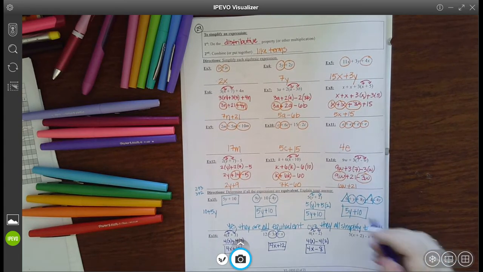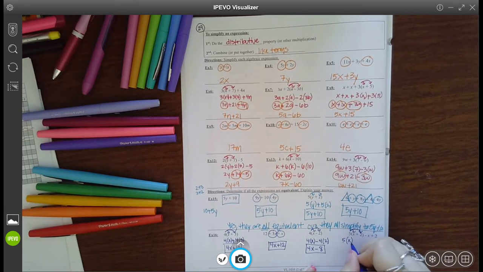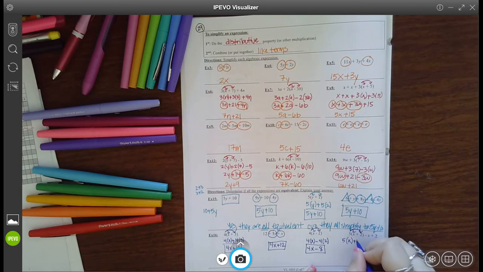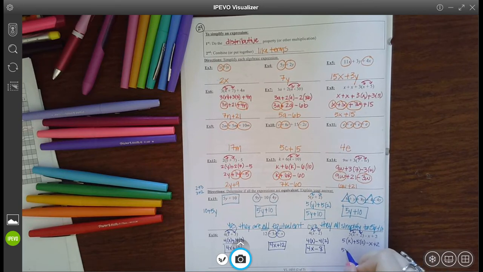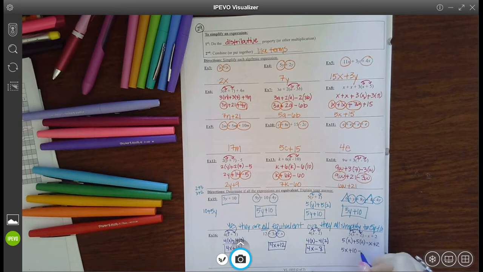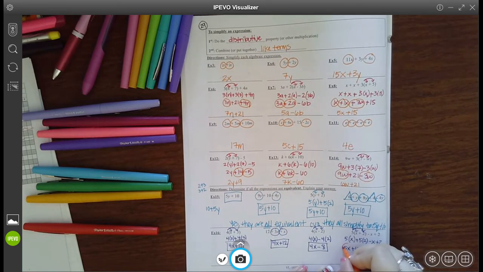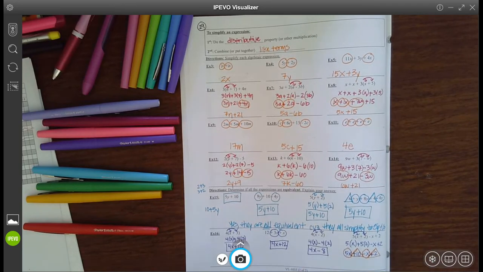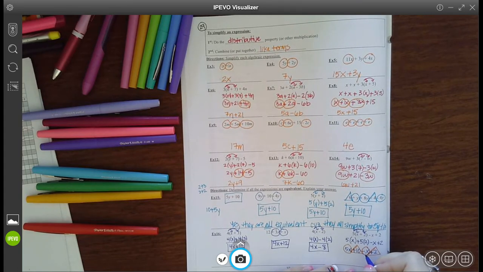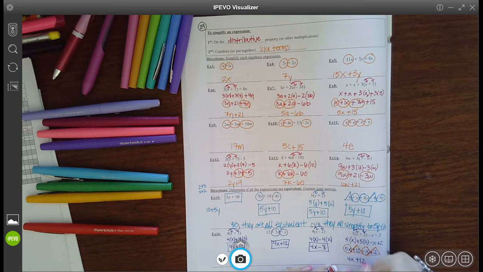So let's just go through and simplify all of them. Plus, this one's a good one to practice because this one's tricky. So see what this one simplifies to. Even though we know, no, they're not all equivalent, still try to simplify this one. Okay, that 5 only gets distributed to the things inside the parentheses, and then bring down your other items. And then 5 times x is just 5x. 5 times 2 is 10. Bring down your minus x and your plus 2. Okay, what like terms do we see? Well, I see this x and this x, and then those two constants. So 5 minus 1 is 4x, and 10 plus 2 is 12.